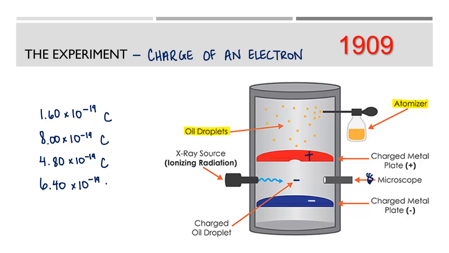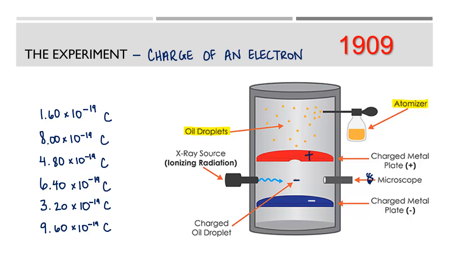So each time they did the experiment, I'm giving you sample sets of data here. Each time they did the experiment, they got different amounts that they had to adjust the dial to get that little oil droplet to hover because every oil droplet was slightly different than the previous one. So these are 6 possible data points that they got. And all 6 of these numbers have something in common. So take a look at these 6 numbers, determine what they have in common. They have one thing in common.